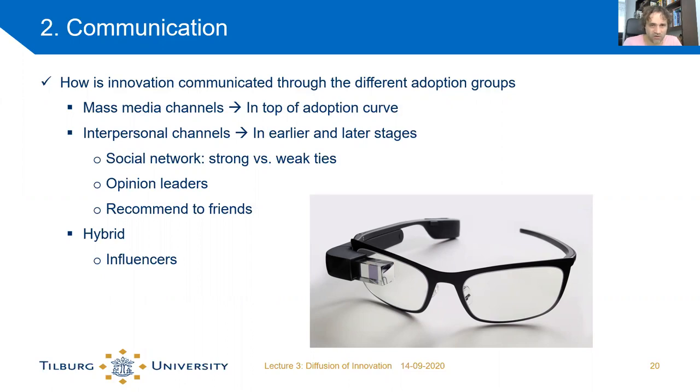You often see that in organizations: if you want to convince people in an organization to adopt Slack or a new version of a software system, it's not enough to focus on the strong ties only, but also on people who just know a lot of people. So not strong ties, but people who are in the middle of the network and who have many, many connections to other people. It goes a bit too far for the lecture, but anyway, strong and weak ties, so friends and acquaintances, are both important for the diffusion process.